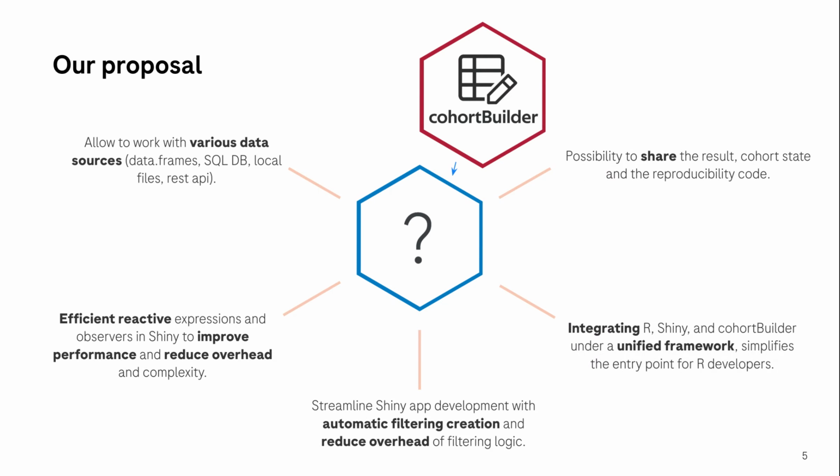We came up with a proposal. Our goal was to provide a highly customizable tool that will make it easier to work with different data sources and models, so we have one unified framework. We can share results, cohort state, and reproducible code. The tool accelerates the development process and reduces complexity. Fast prototyping allows us to really quickly collect feedback from the stakeholders and focus on more important tasks. For more advanced use, with a custom extension, we can build support for any data model.